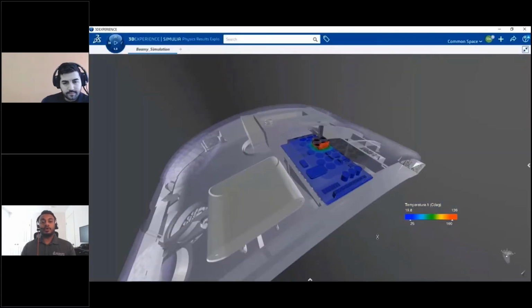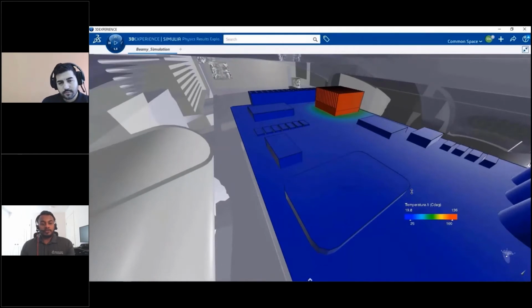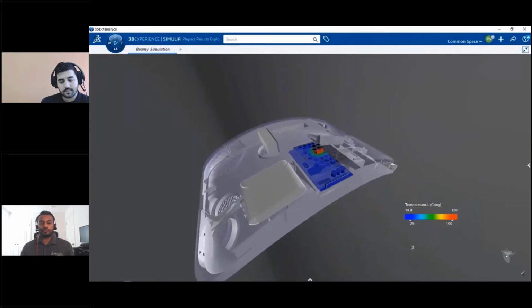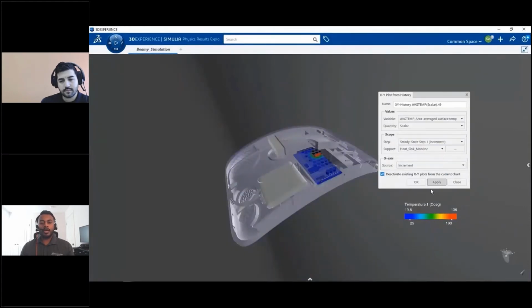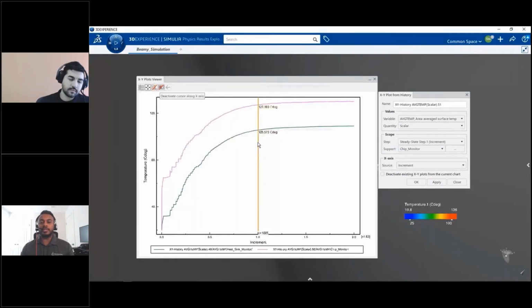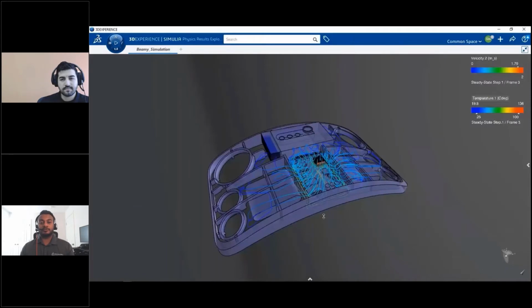All right, so let's take a look at the results here. Right off the bat, you can see how nice the result looks, right? It's very clean, very sleek, because all of this technology is really brand new. It's only been available for the last few years.